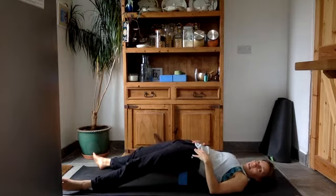And if you're ready to chill, then you can bend your knees, have your feet flat, and lift the hips up. Take the block to one side, if you used one, and then lower the spine down nice and slow. Okay, so you can bring soles of the feet together, knees open, it's always my favorite place to go. But if you're done and you just want to completely relax your body, slide the feet to the corners of the mat.